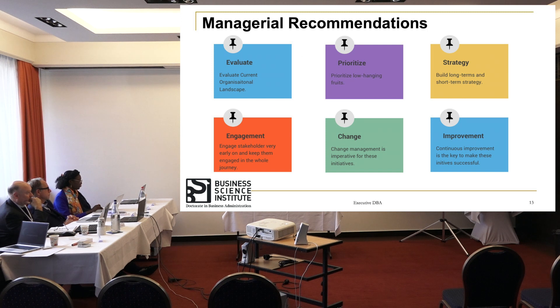The last managerial recommendation is continuous improvement. This is not something static — it needs to keep getting improvised. Just like any process initiative, it has to go through a continuous improvisation cycle where the built processes are continuously improved in the longer run, with ongoing upgrades increasing the efficiency level within the automation itself.